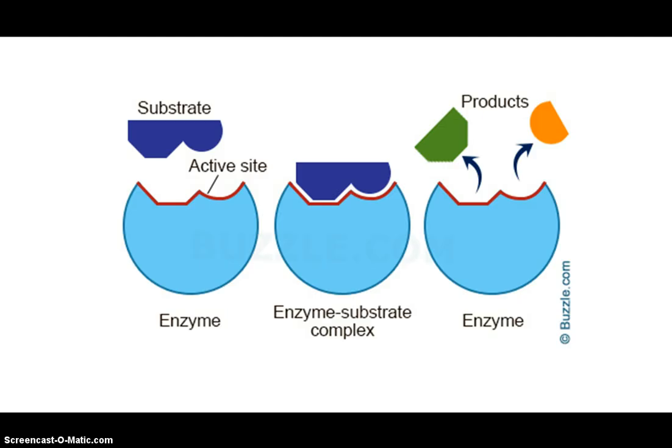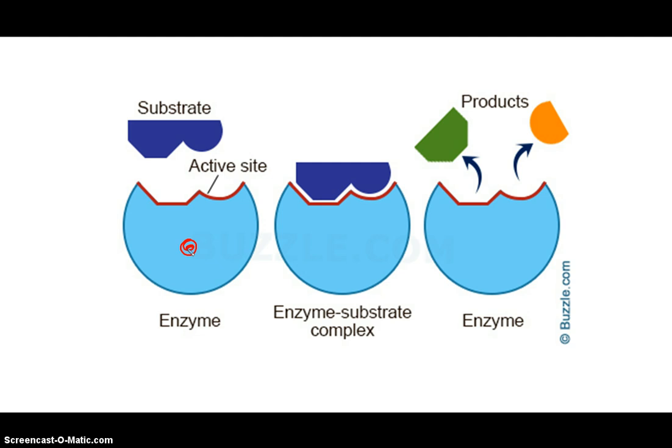And here's the model that we're going to look at. And there's a few terms here: enzyme, substrate, and active site that you've got to be familiar with. And so this is something that we're going to look at, and we're going to expand a little bit later, called the lock and key model. But if you look at this diagram, starting over on the left, we've got the enzyme right here in the blue. And on that enzyme, it has what's called an active site. And this is a specific shape.